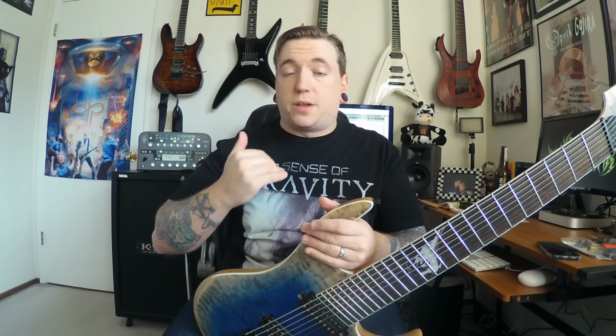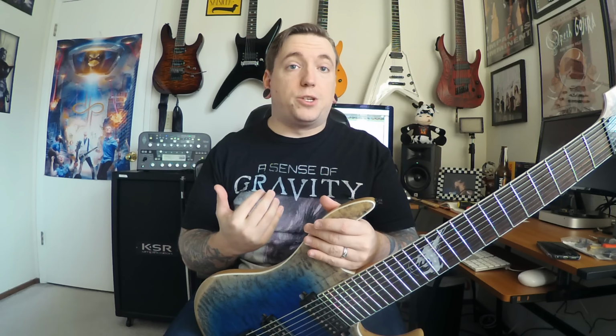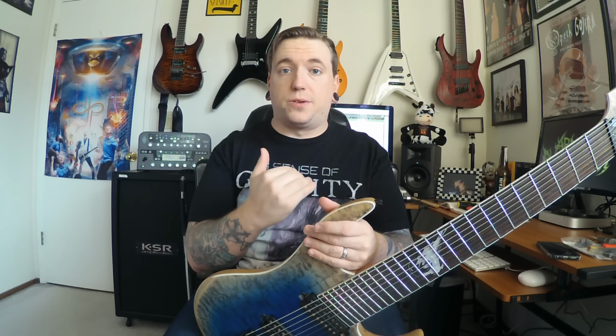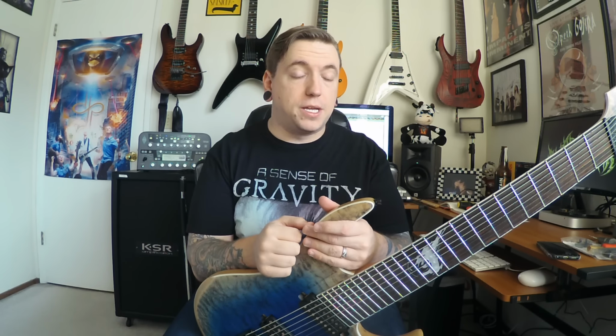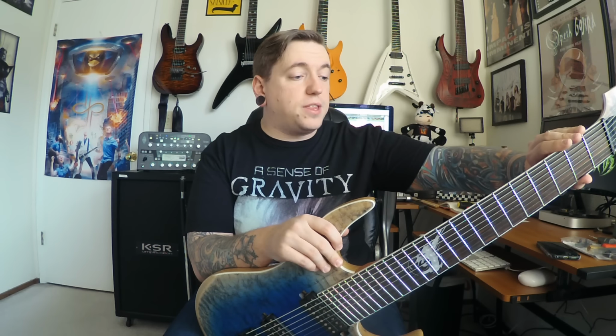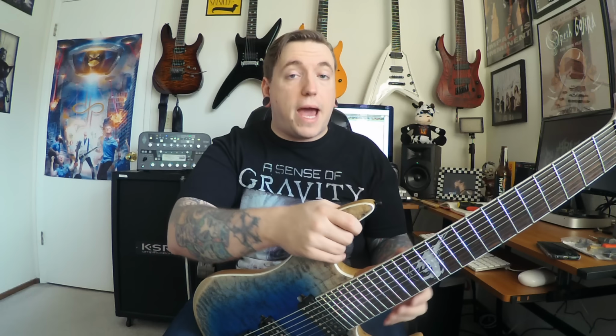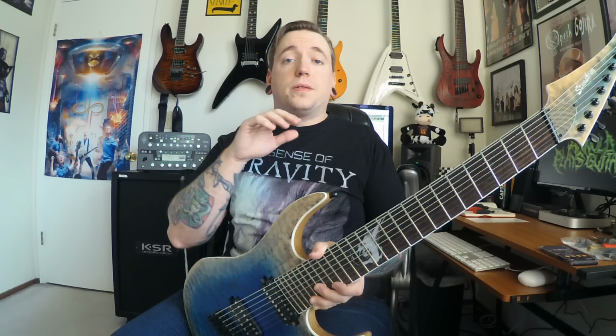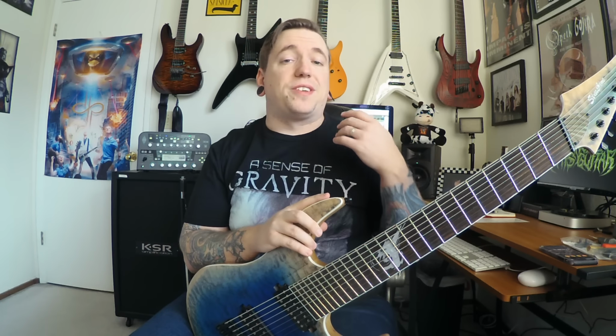Typically, Ibanez models in that price point have rough fret edges, but that guitar, I haven't found one yet of those models that has a bad fret end on it, because the binding on the edge of the board tends to mask the fret dressing a little bit. It actually serves a purpose. This guitar right here, it definitely does not serve any sort of beneficial purpose for masking the fret ends like that.